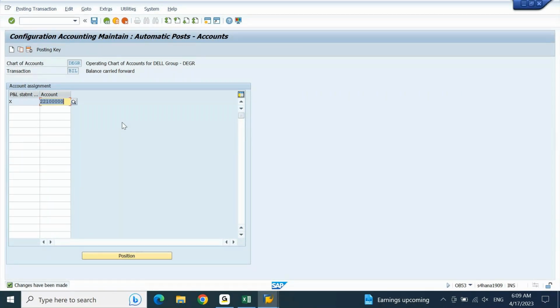This GL account is not going to show any physical balance, but it will always have a running balance. When we say running balance, whenever you post a transaction, the balance in this GL account is automatically updated. And whenever you pull the balance sheet, only in the balance sheet will you be able to see the balance on this retained earnings GL account, not on the trial balance. Am I clear? Yes, sir.